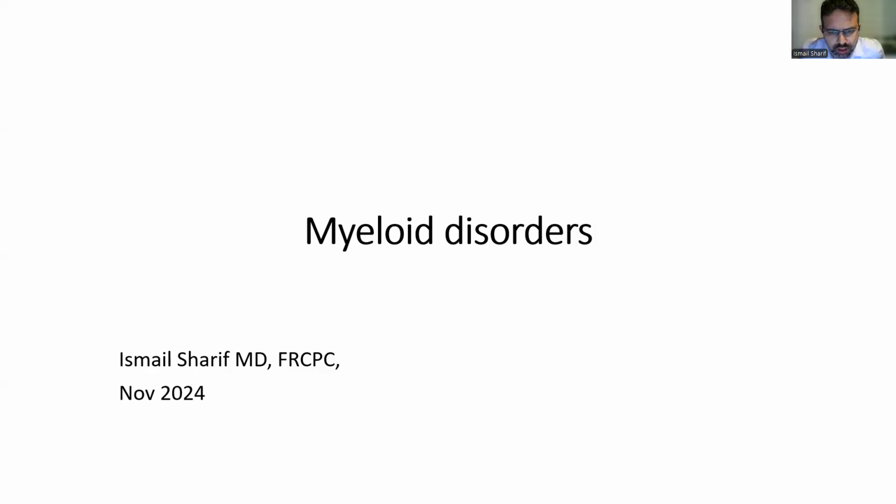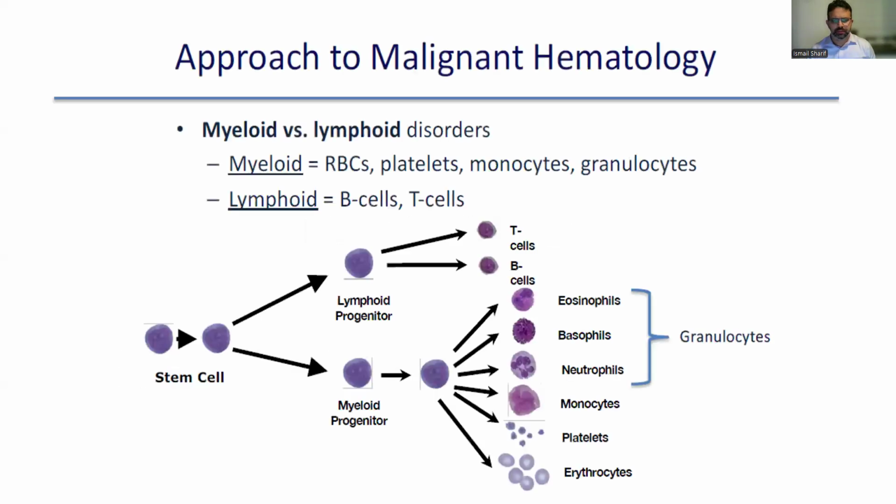So today we will be talking about myeloid disorders. Basically, I'll try to divide it. First, when we look at the stem cells progressing to develop lymphoid progenitor cells and myeloid progenitor cells. If we look at each stem cell line, where the end product, any abnormalities in any of these lines will develop the malignancy or the abnormality related to the pathology related to it.